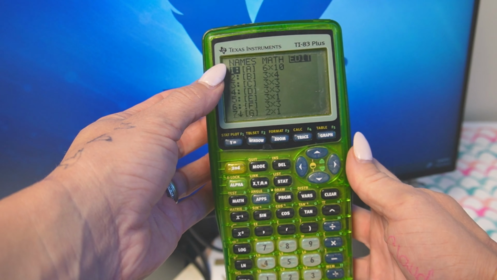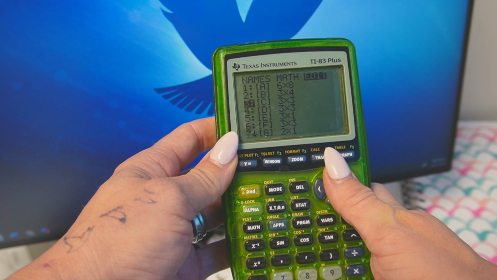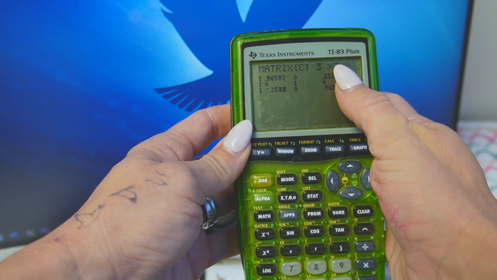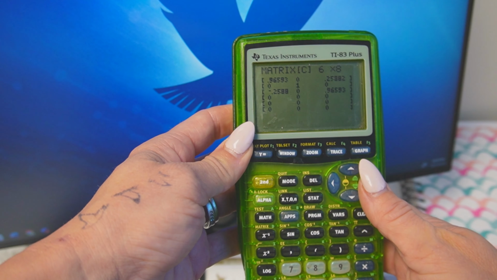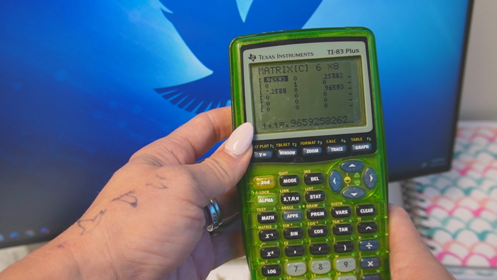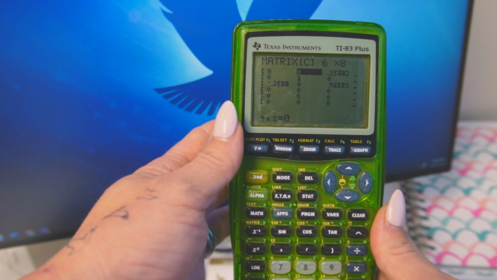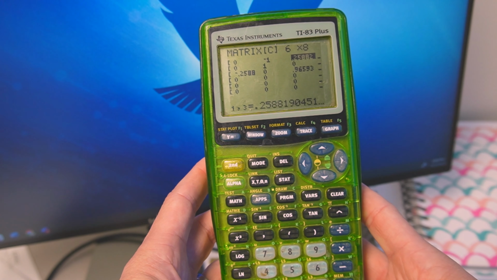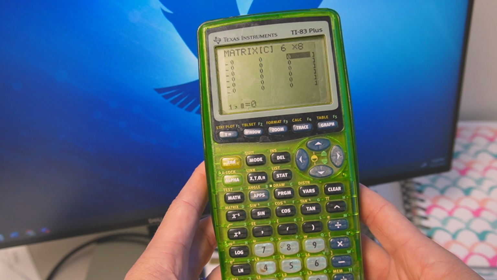We're going to scroll over to edit, and I'm going to just edit A. You can edit any of these that you want. I'm just going to edit a random one. Let's pick C. And you have to enter in how many rows and how many columns. We have 6 rows because we have 6 equations, and we have 8 columns because we have those 8 parameters. So in our first cell, we need to put a 0 because that's what we had in our matrix. We're just basically putting our matrix into here. So our next one is negative 1, 0, 1, 0, 0, 0, 0.